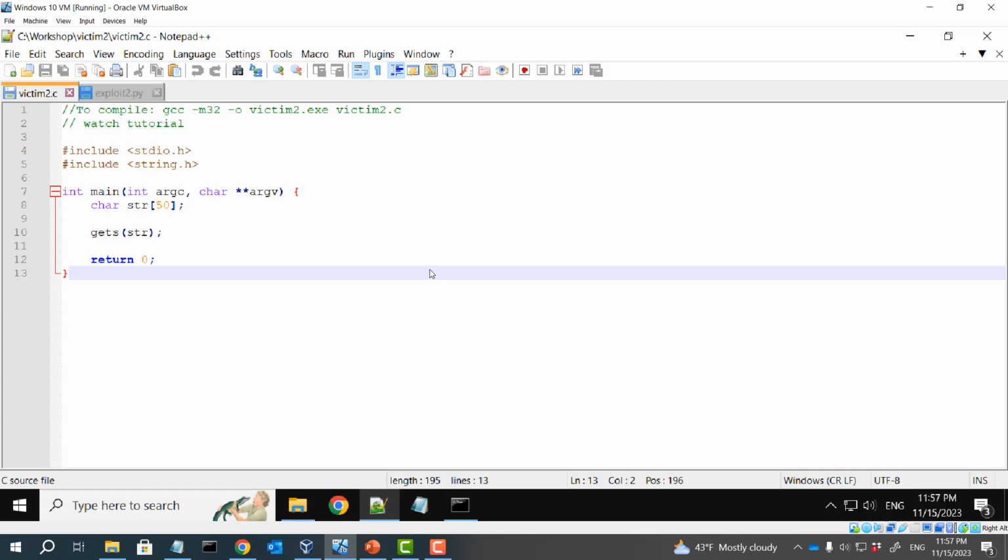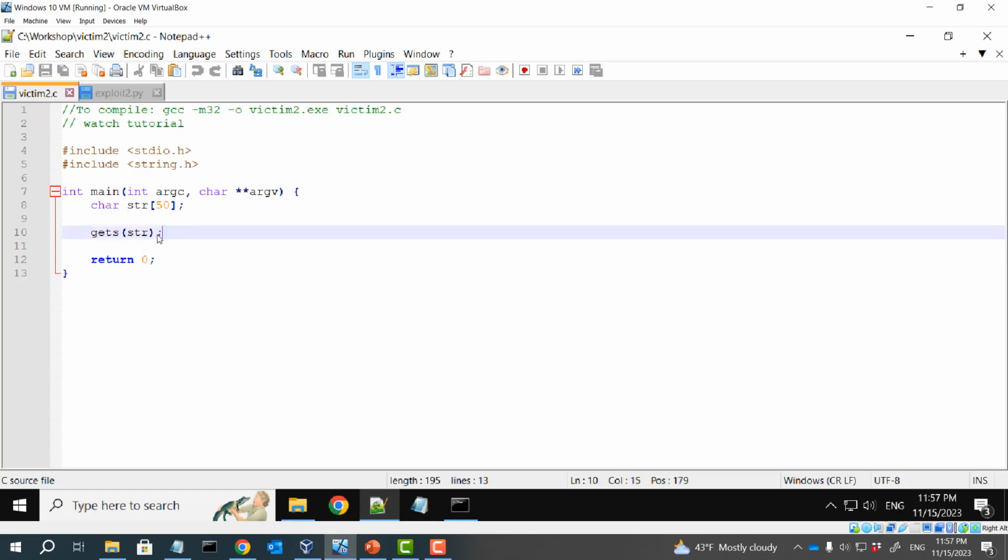Okay, in this tutorial, I'm going to explain how we attack this vulnerable code. In this vulnerable code, you can see at line 10, we use gets to get input from a user. So this user may be an attacker, and gets is not very good.